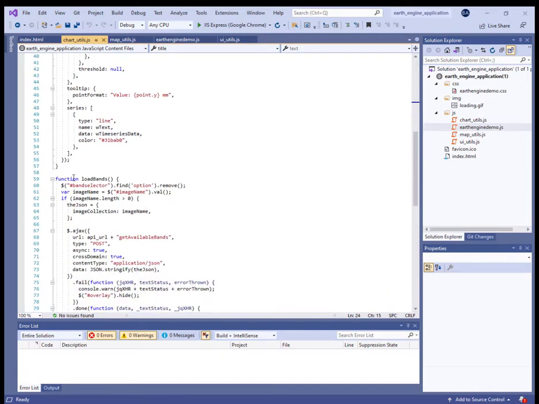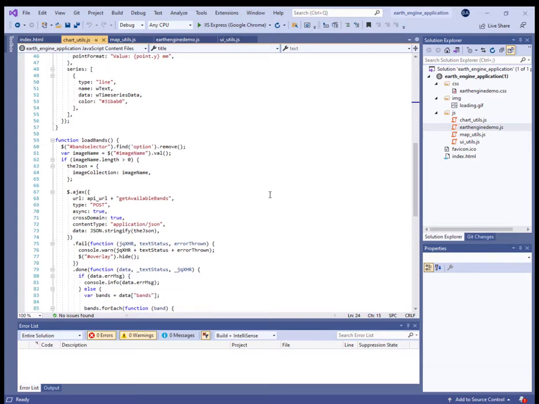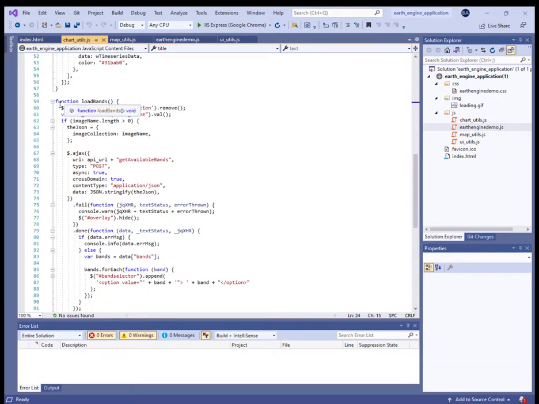So the other function is the load bands, which does exactly what it says. It removes any options that are in the band selector first, and then it grabs the image name, sends that in the image collection parameter. We're just doing image collection in this particular demo here, but as you saw on the server side, we could do either image or image collection.